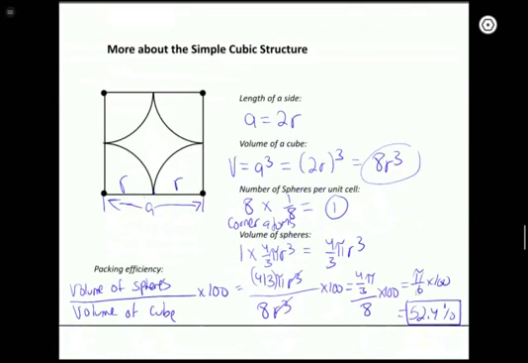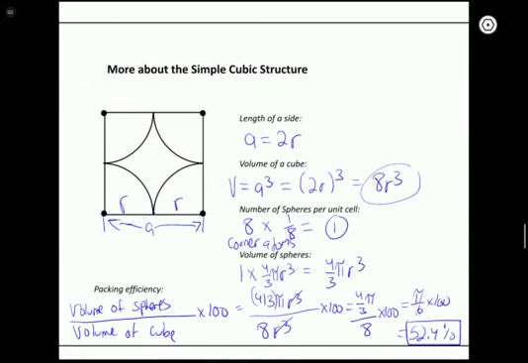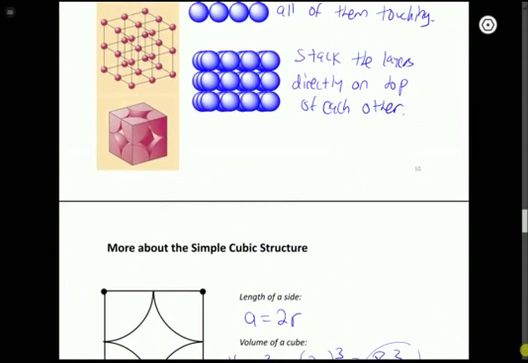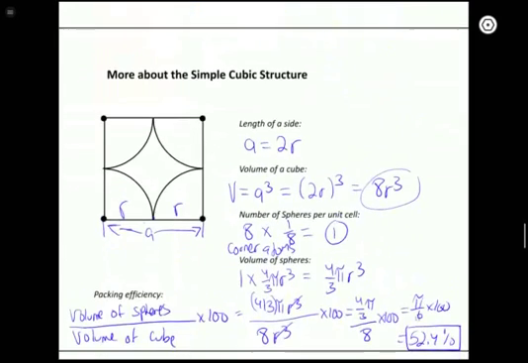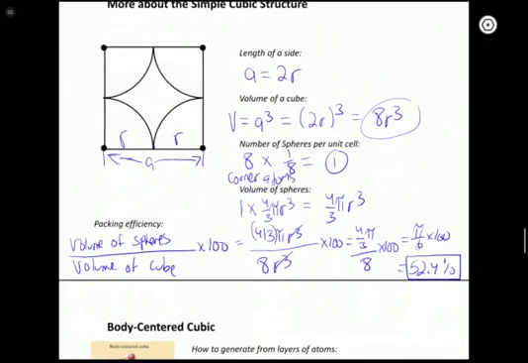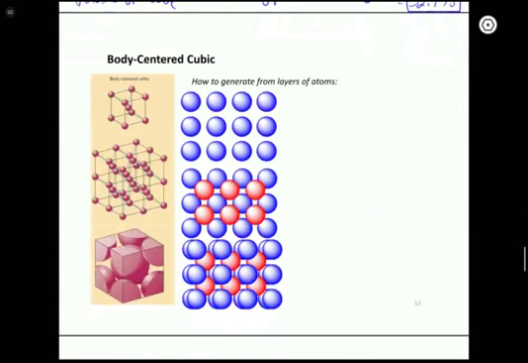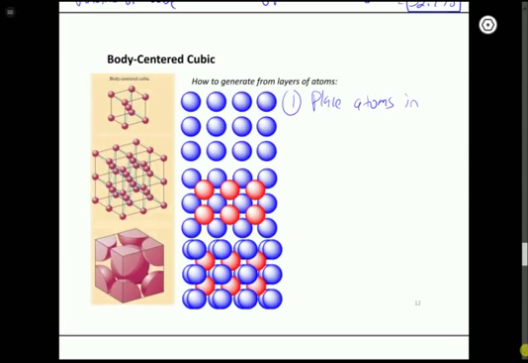Now the next structure type we're going to talk about is, let's say we took our simple cube and we put an atom to fill in a lot of that empty space. So we have all this empty space in the center. Let's go ahead and occupy it with another atom. Now the empty space is not quite big enough to fit an entire atom, but the way we can generate a body-centered cubic structure, where now we have an atom at the center, is we're going to take a layer of atoms with a space between them. We're going to place all of our atoms in a layer, but we're going to leave some space in between them.